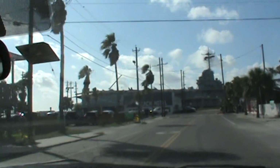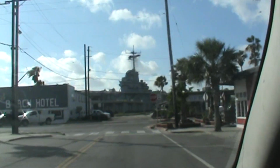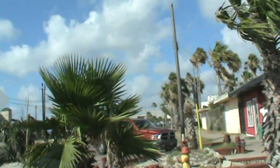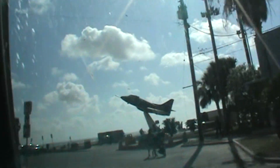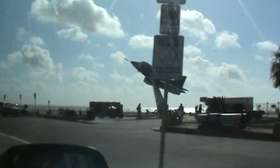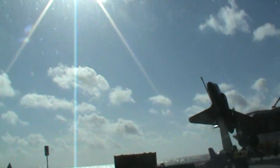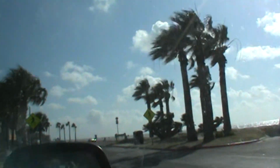Turn left onto North Shoreline Boulevard, then the destination is on your right. Yeah, I see why they did that one. It's a one-way only on this. Oh, I got you. Yep. The destination is on your right. USS Lexington Museum. Arrived. I guess we're gonna park here and pay for parking. Or I guess up there maybe.